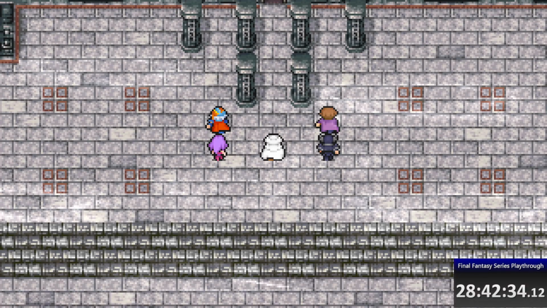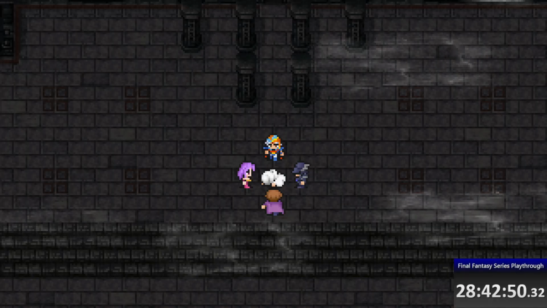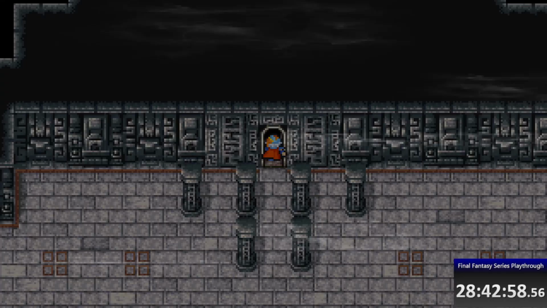Minwu gives the door his biggest Kamehameha, so big that it kills him. Dang. Well, thanks for the canoe anyways, Minwu. Rest in peace.